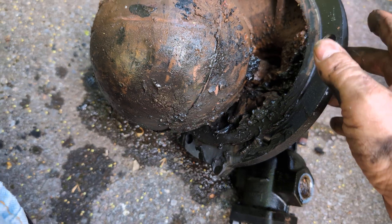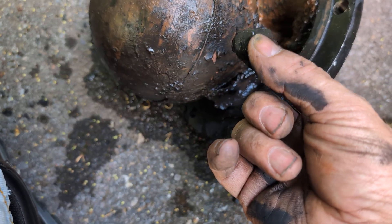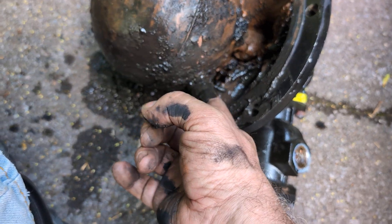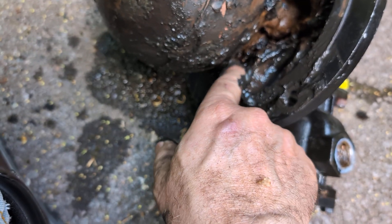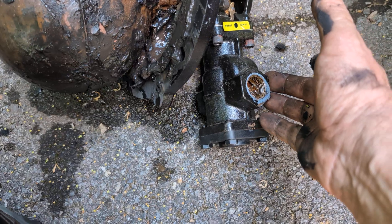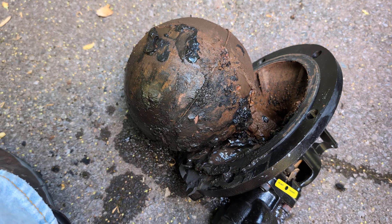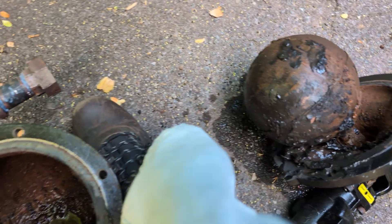One of the things you have to do is blow these things down properly, because otherwise this pasty, rusty, oily colloidal suspension will do one of two things. It will either build up and keep the float from dropping properly and activating the low-water cutoff, or it will cause the float to stick and shut the burner off. Worse, it will just keep the unit from feeding — even though the water level is proper, it will allow this to feed and flood the system. When it gets like this, you need to take it apart and clean it out at the very least.